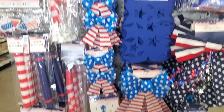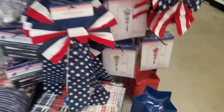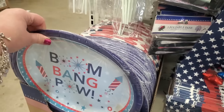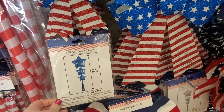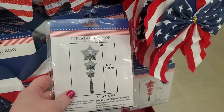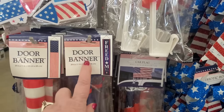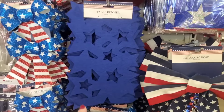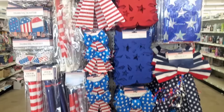I'm not sure why so many of the beautiful 4th of July items are just strewn all over the Crafter Square section, because they actually did take the time to make a 4th of July display up front with the napkins and all these cool items we pick up year after year. We love to buy these for our barbecues. This inflatable decor is just amazing for $1.25 — it comes in red, gold, and silver — you can actually probably even put helium in them. They made door banners for the 4th of July — these are cool. And freedom — you could use it as a table runner, but they even have felt table runners.